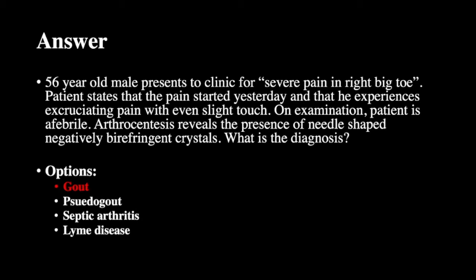So there are two parts of this patient's presentation which give away the fact that it's gout. One is the fact that the patient reports pain in the right big toe, which in medical terms would be the first metatarsal, which is very consistent with the pain that patients with gout experience. Along with that, you are told from the arthrocentesis that you see the presence of needle-shaped, negatively birefringent crystals. Those are also pathognomonic for gout, so I would remember that as well. So over the next few slides, we'll go over the clinical presentation, diagnosis, and management of gout.